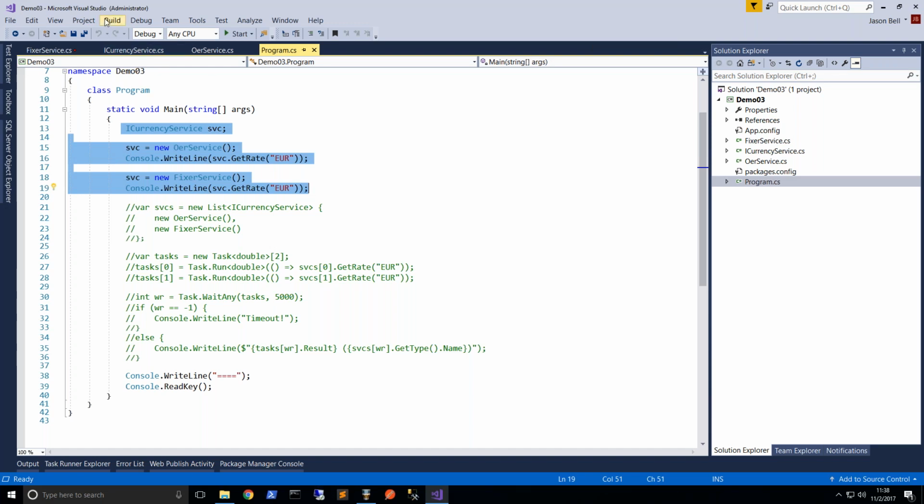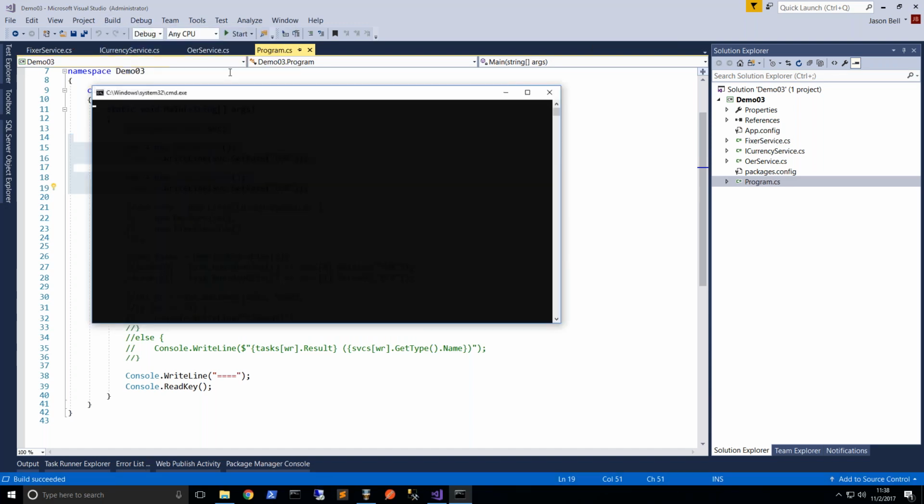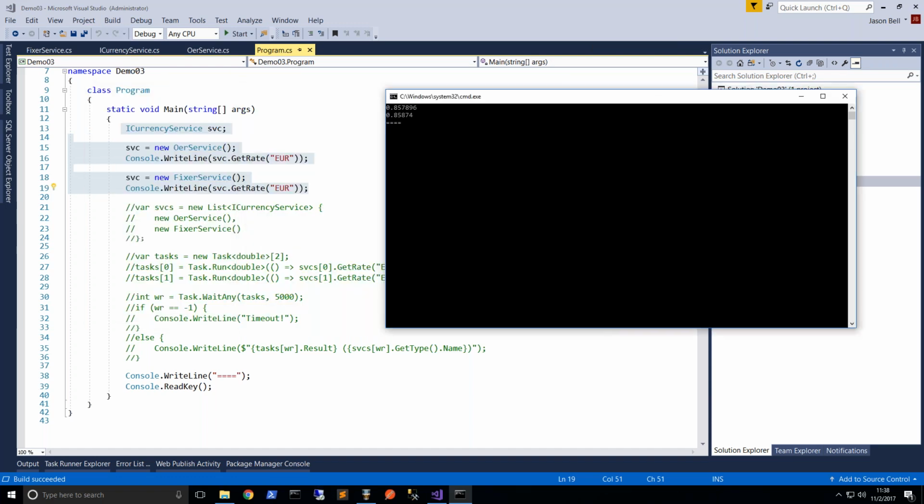So this is all going to happen synchronously. That means that when I run this, what I should see is that it's going to call the first one, and then we wait, and then it calls the second one. Okay? So if it takes 2 seconds to call each service, it's going to take 4 seconds for me to get both of them, right? All right, so now I want to do this more in parallel.